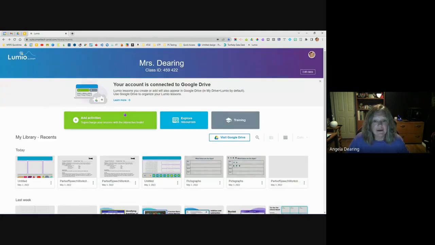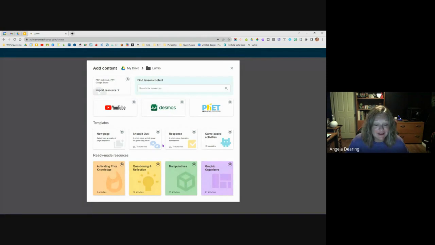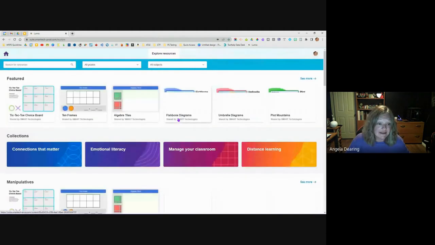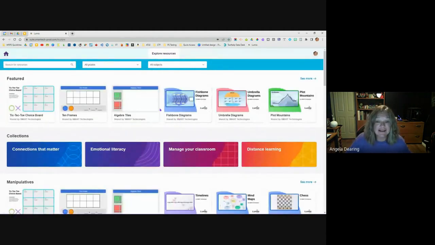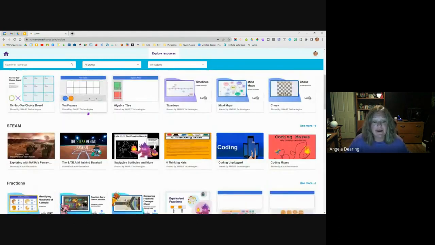That is a really quick rundown on how you can create an individual student handout or a group workspace or a whole class whiteboard with Lumio. I always recommend just checking out some of these ready-made resources, heading on over to the Explore resources and seeing what Smart Technologies and other teachers have been busily creating. Here's some algebra tiles and a 10 frame, tons of things already created. It doesn't have to take you lots of time. Put these in your Lumio, send your kids to hellosmart.com and watch them have some fun.